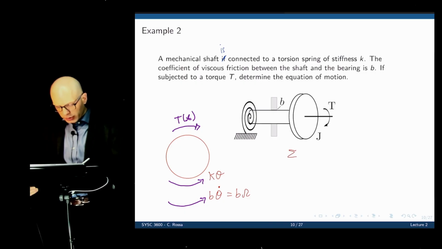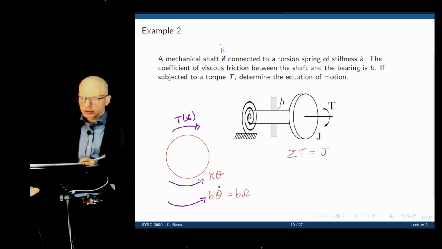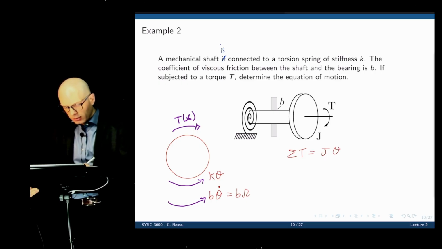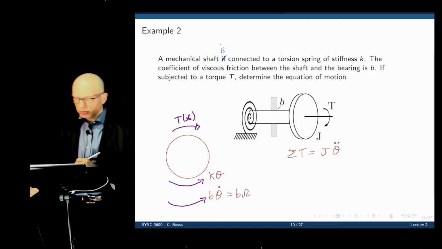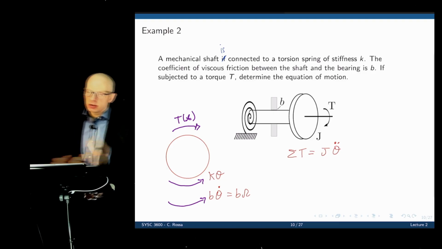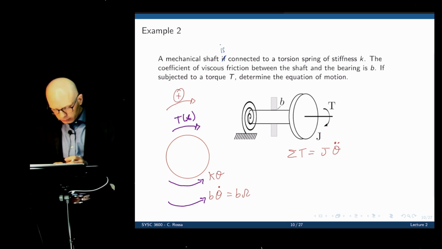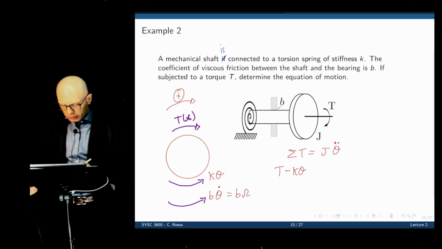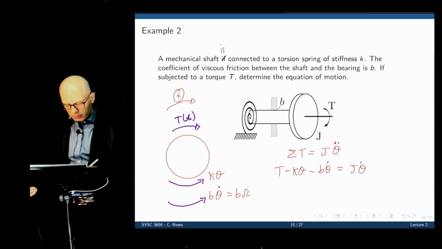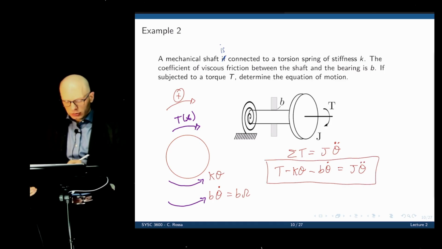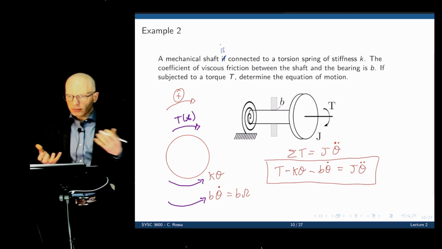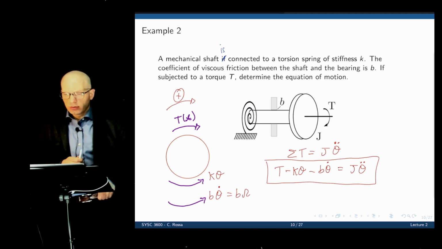We can now say the sum of all torques equals the moment of inertia of that shaft times its acceleration. If we consider theta the displacement, then you can write this as theta double dot. Because it's accelerating in the clockwise direction, anything that goes in the clockwise direction, by convention, we can say is positive here, which means that we have a positive T minus K theta, because it's going in the counterclockwise direction, and minus B theta dot. So these are all the forces acting on it, equals J theta double dot. You notice here, this is a second order differential equation, same variable theta, first derivative, second derivative, and this is the equation of motion for this system.